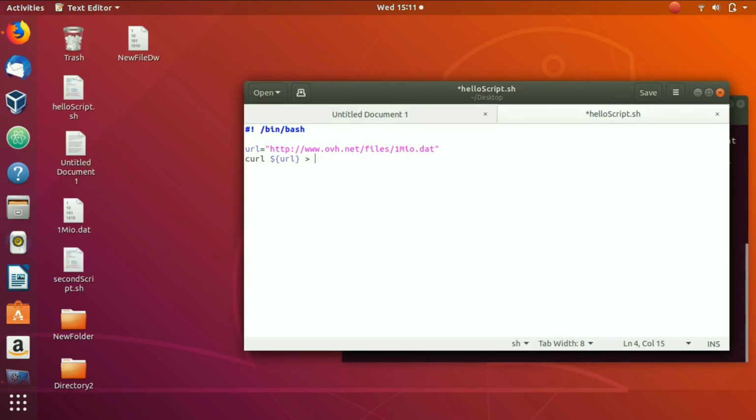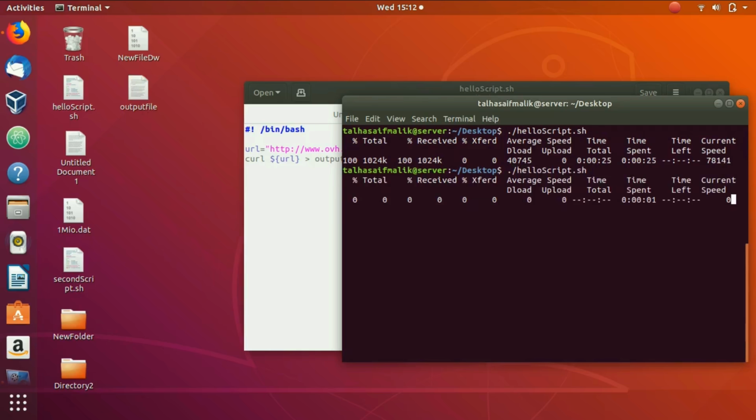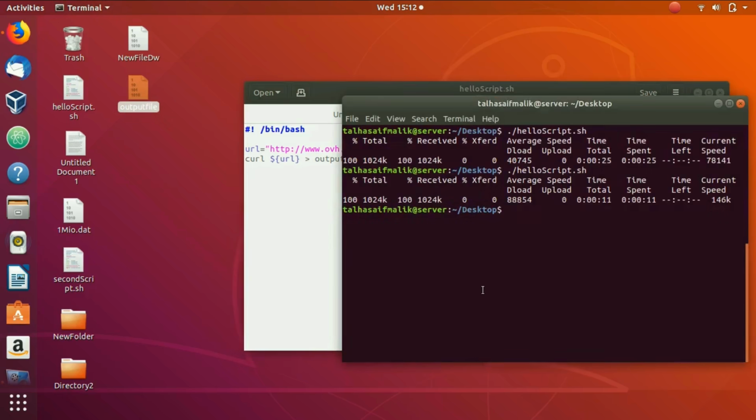Let's say we write here output file. We save it, run the script again, and you can see that it has started to download it, and this would now be our output file, but it would actually be here on our desktop. I hope you have got the point. This is how you can do such stuff.